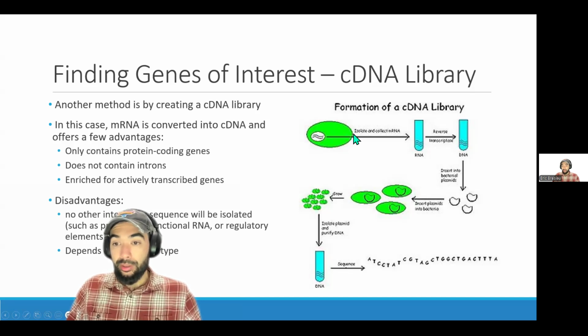But what we have here is isolation of RNA, collection of the mRNA, putting it into its test tube, submitting it to reverse transcription so that we can create our cDNA, inserting the cDNA into plasmids, taking those plasmids, inserting them into bacteria, transforming them, growing our bacteria, and then taking our bacteria or our plasmid out and sequencing it. Isolate the plasmid, the DNA, and then sequence that so we can get actual sequences of those mRNA transcripts.